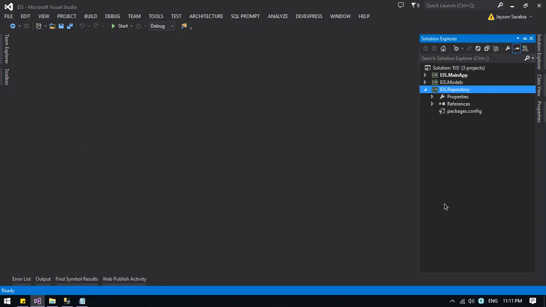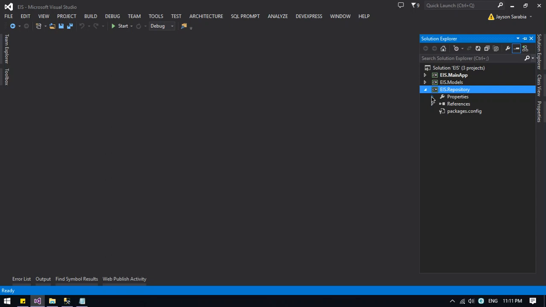So just close, and another way to know that Dapper is implemented in your project is when you drill down to your references, Dapper will appear there. If there's an error, Dapper will not appear there, especially if you did not install .NET Framework 4.6 or above. So now Dapper is there.